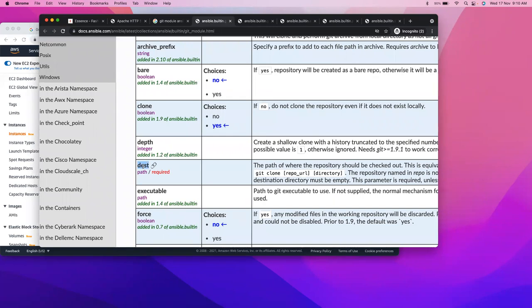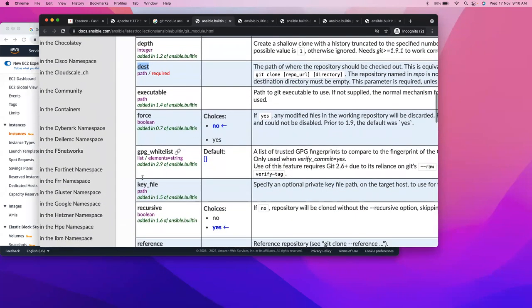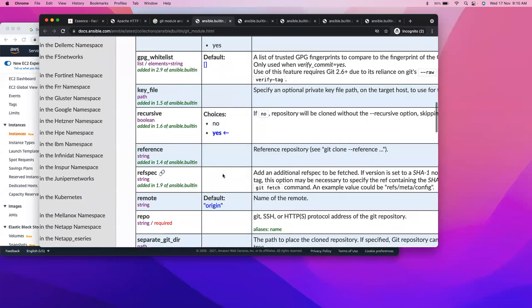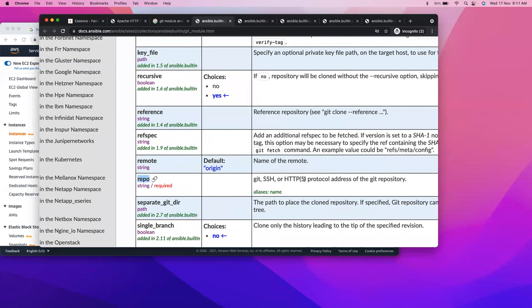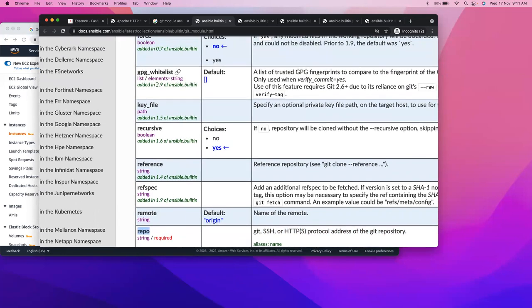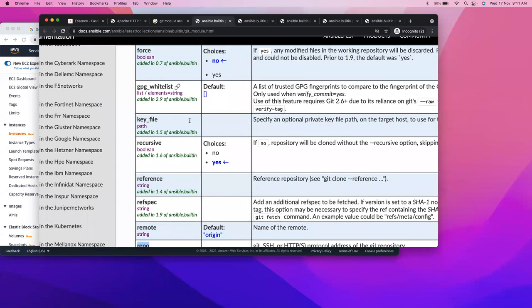Where you want to get the code: the link, the address of your Git repository. So we require repo and we require destination. I'll do the same thing.